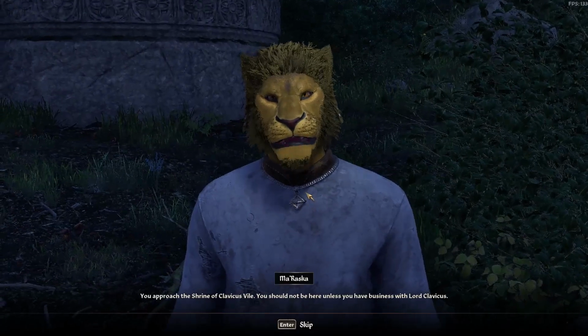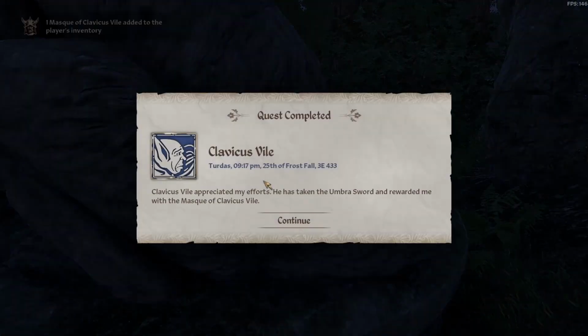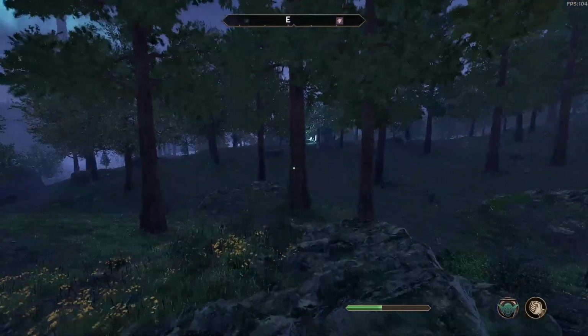We head to the Clavicus Vile shrine nearby, talk to Barknar, and interact with the dog's ass to skip Clavicus' dialogue and retrieve the Mask of Clavicus Vile. I can't believe dog butt skip still works in the remaster. Not sure if it's intentional, but that sure is attention to detail.